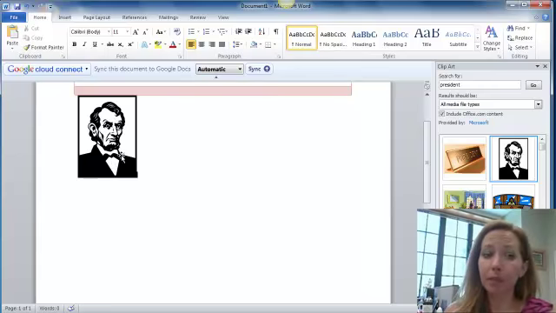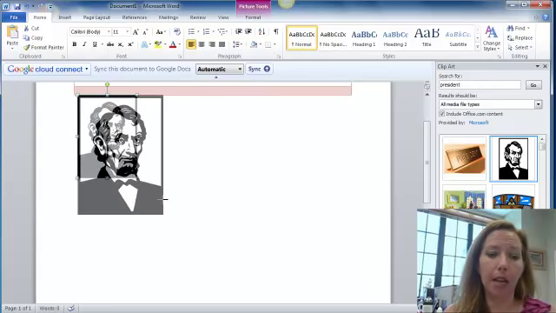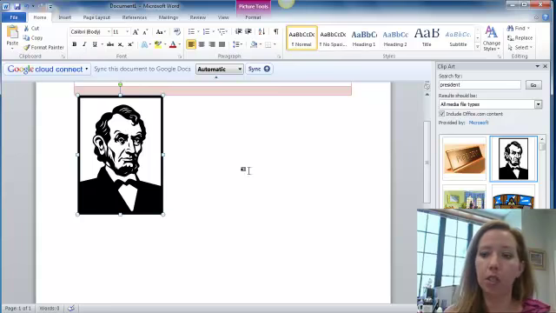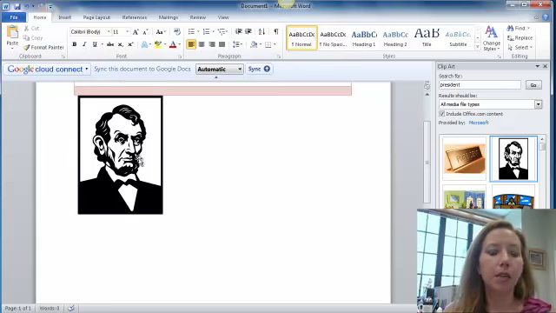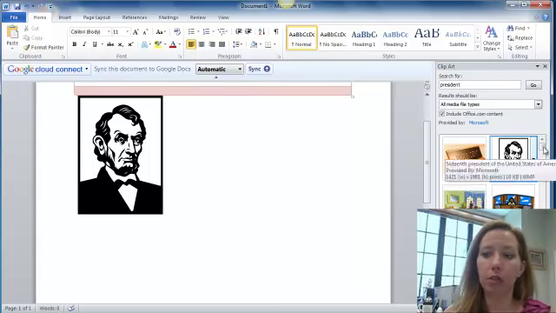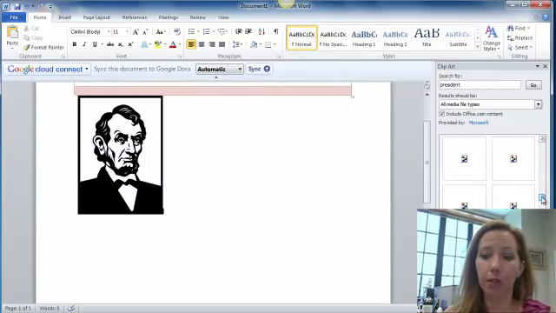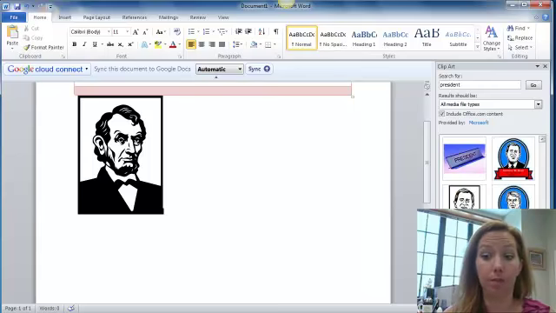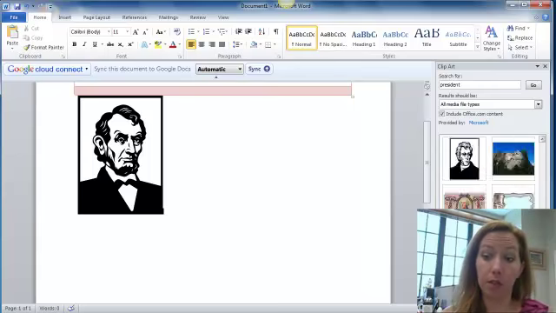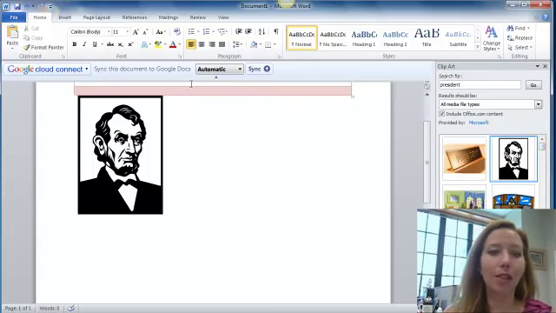But this gives me an option to use an image within my document. I can change the size of it if I want to. It keeps relatively uniform, so that's particularly handy. There are lots of different options here. When I use a term like presidents, it comes up with just about every president we've ever had, even right down to the ones in South Dakota. So you can see there's all kinds of options there.